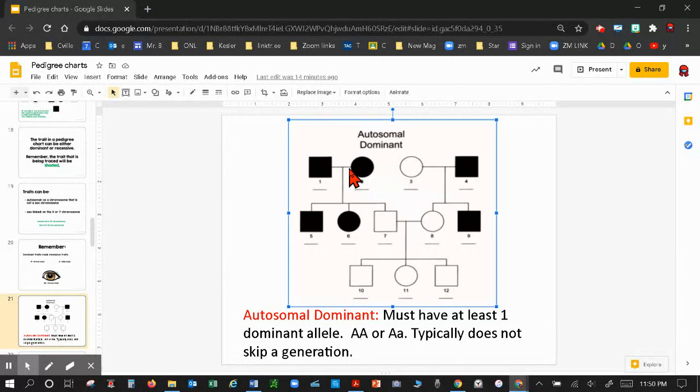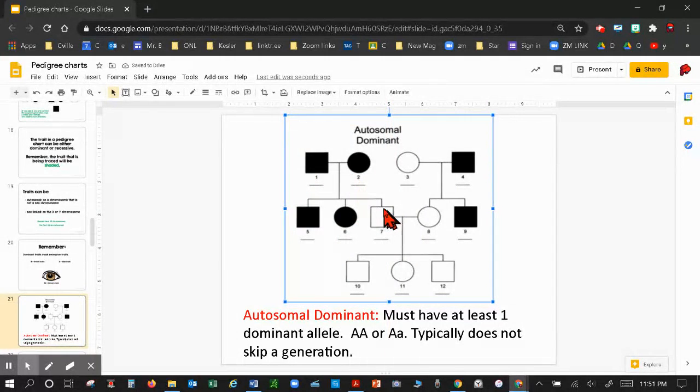When we look at an example of a dominant pedigree, what we typically see is that the trait is in every generation. What we don't see are parents who don't have the trait and then kids pop up with the trait. That is the biggest indicator of a dominant trait being passed down. We can have parents where one is recessive and one has it, and they have a child who does not have it. We can also have parents who both have it. Let's say they only had one boy, for example, this child over here. It's very possible parents can have it and the kids not have it.